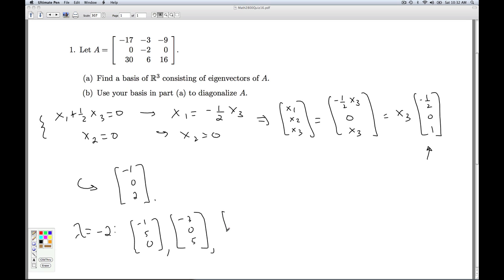I'm going to add this guy into the mix, because he's for lambda equals 1: negative 1, 0, 2. And you can check. If you take A times this vector, you're going to just get this vector back. So it's fixed, actually, under that transformation. And how do I know when I put him in there that they're all going to be linearly independent? Well, eigenvectors that correspond to different eigenvalues are linearly independent. That's the big theorem we proved by induction last week. So these three vectors, then, will form a basis for R3.